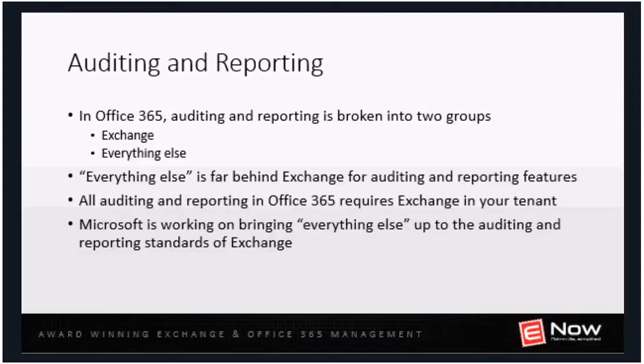So auditing and reporting in Office 365, really there's two different categories of it. There's the Exchange auditing and reporting, and there's everything else that Microsoft is working on, trying to bring up to the level where Exchange is at. So we're going to break it down like that. We're going to start with Exchange. I'm going to show you how the Exchange stuff works. Then we'll go back around and show you how some of the other stuff works, where you can get some of that other information.